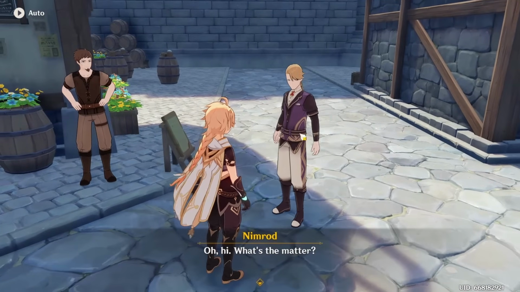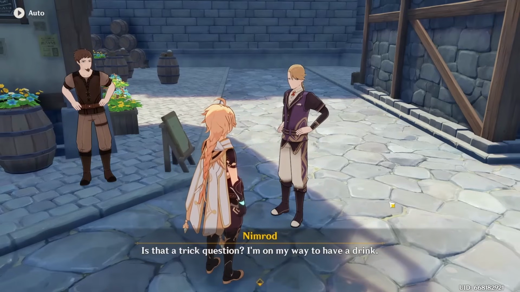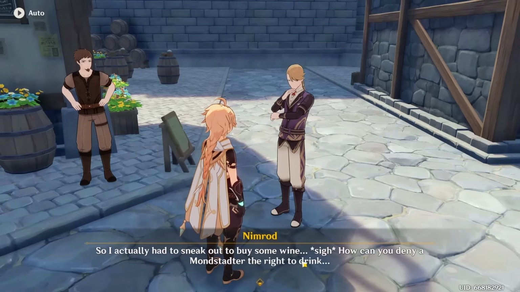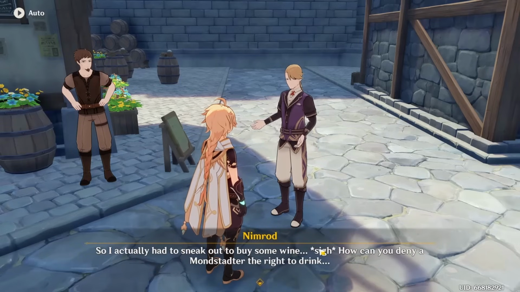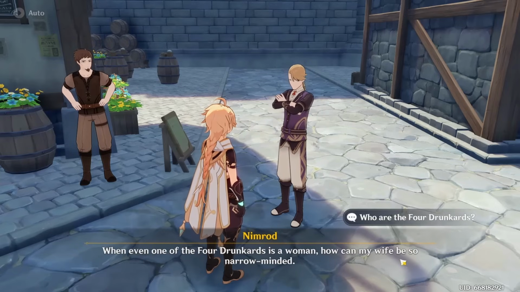Shouldn't get caught buying alcohol. Hi, Nimrod. Oh, hi. What's the matter? What are you doing? Is that a trick question? I'm on my way to have a drink. Oh, it's fine. I don't think my wife will have overheard that. So I actually had to sneak out to buy some wine. How can you deny a Mondstadter the right to drink? When even one of those four drunkards is a woman, how can my wife be so narrow-minded?